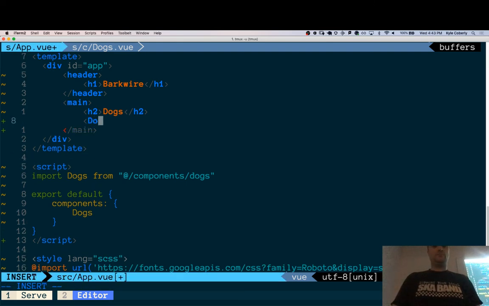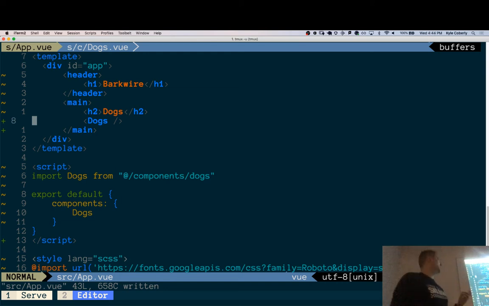Then I can use the component just like it's an element. Components are custom elements. Just like form, input, button, those kind of have behaviors around them. They look a certain way. You can attach listeners to them, that kind of thing. All components are is it gives you the ability to make your own versions of those.